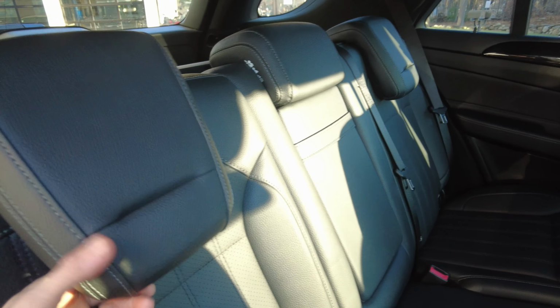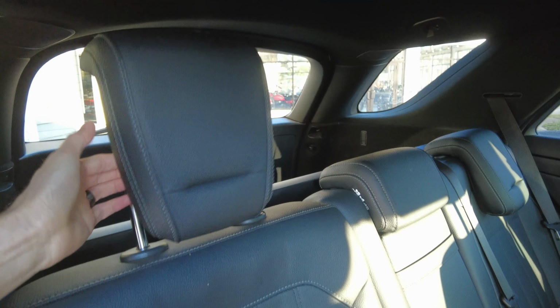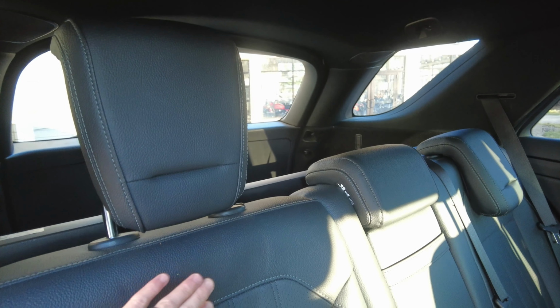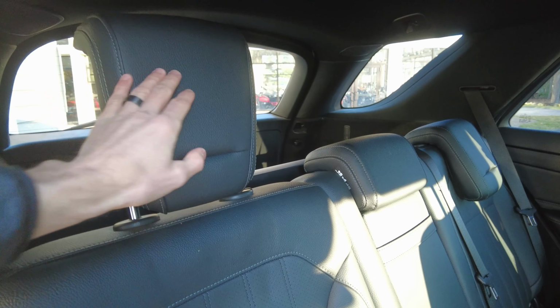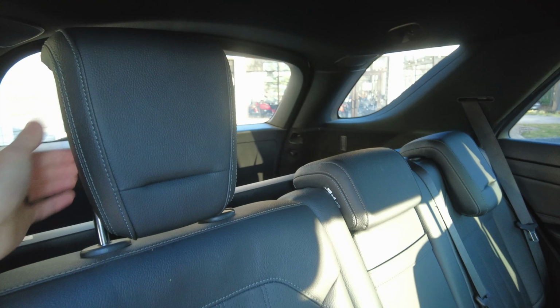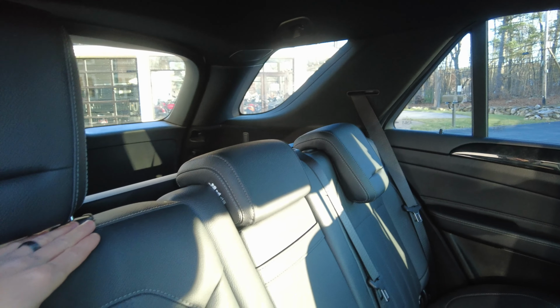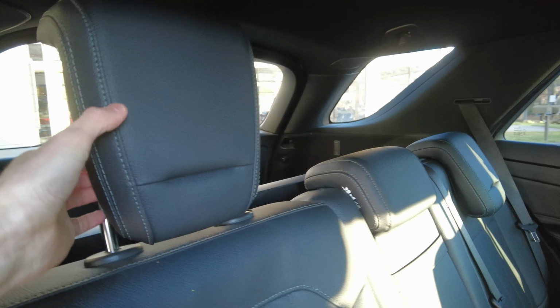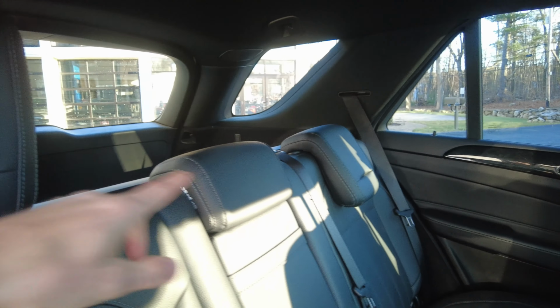And the headrests, these do go up like so. And what's cool about these is they're kind of hinged. So when they go up, they kind of hinge back. So it's pretty flat, and it's not like an awkward kind of bump forward, but then when you want to put them back away, they fold all the way flat like these, so then they don't obscure your view behind through your rear view mirror, which is awesome. I do need two hands to put this back down now that it's clicked in, but you can see those down there. That is a really cool feature with how Mercedes did that.